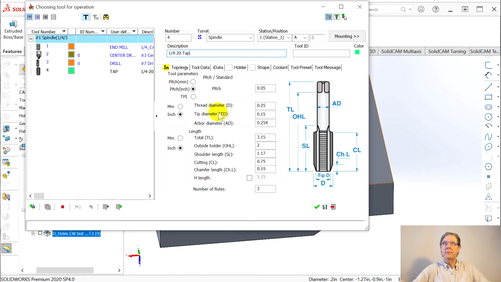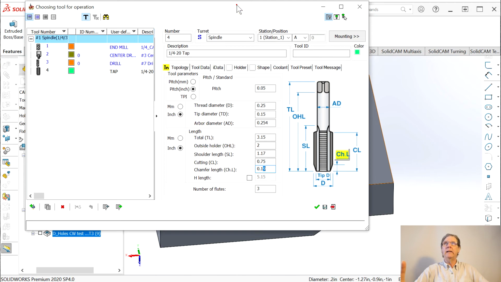I don't like too many capitals. It's hard to read. Now watch. Here's some of the beauty of it. You can edit this tap right now if you want. It's stored inside the part file. Or if you make an external, it'll be in that PRZ file. And I love that you highlight it and it yellows up the things that are going to change. But notice this CL right here. That's the taper, a plug tap, a bottoming tap, a normal tap. That kind of represents that. Watch how cool this is.